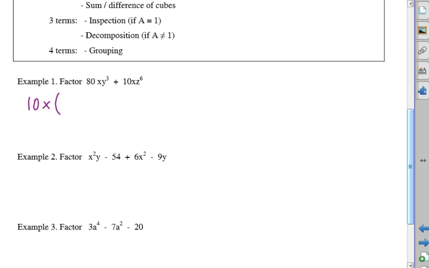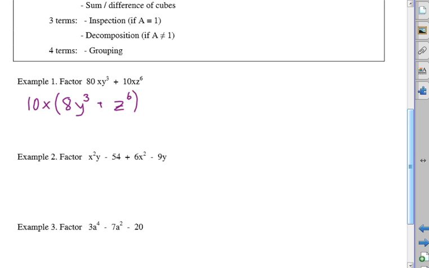I didn't encourage you to do that when you're in grade 10, but now I'm saying, yeah, sometimes it's good to skip steps. Skip some of those steps. Okay, all right, so 80xy cubed divided by 10x. 8y cubed plus z to the 6. Are we done? No, yay, you noticed, some of you.